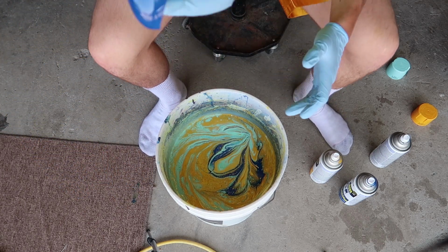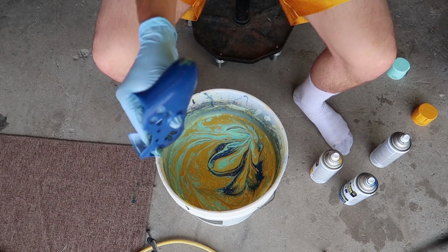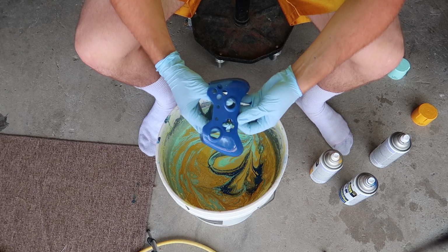And I am going to have to kind of roll this in. So as you can see, I have the backs on there. I'm going to have to roll it into the paint so it gets all of it painted. So let's see if we can get that. Gotta figure out how I want to hold this.